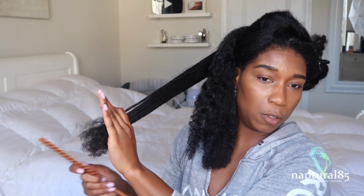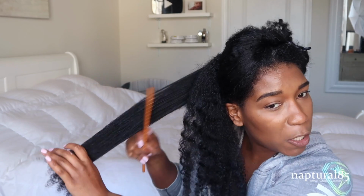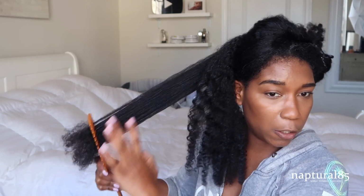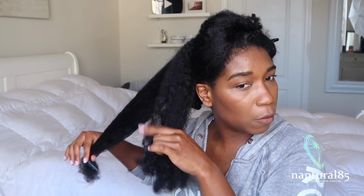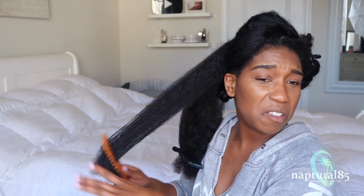And then I'm going to use my wide tooth comb to detangle. You just want to make sure that you detangle before you start twisting just to make your life easier. I'm actually going to go ahead and put a clip on the bottom so it doesn't puff up too quickly. So smooth, smooth.